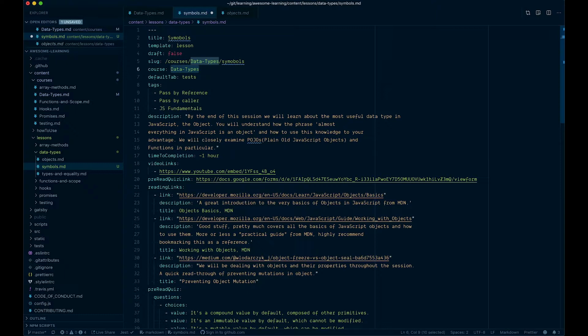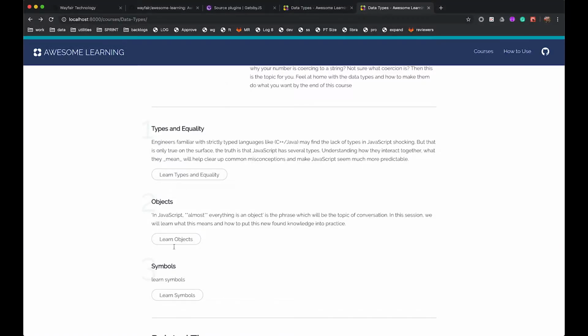What does this do? That is just the parent course. It's relating this lesson to the data types course, but that's just for information in this file. It doesn't actually change anything on the site, right? I don't know that, to be honest. Or maybe I have to remember. Breadcrumbs? Can I click into this now?